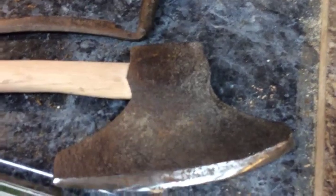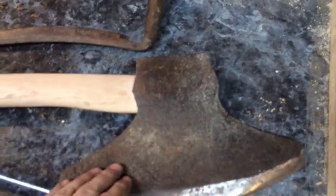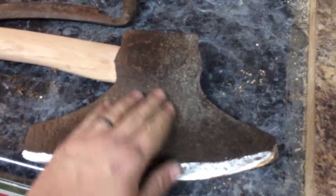Now I need to get this baby cleaned up. And if y'all have any suggestions of what I should use to clean this, I was thinking get me a real fine wire brush on a drill and try that and see how it goes.